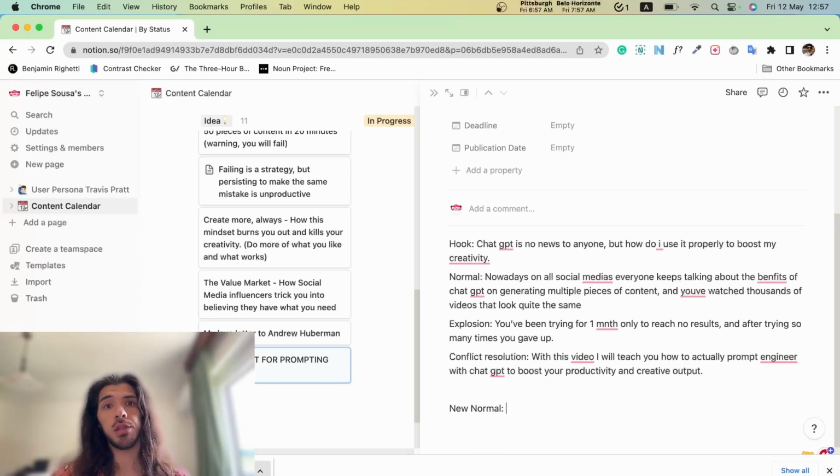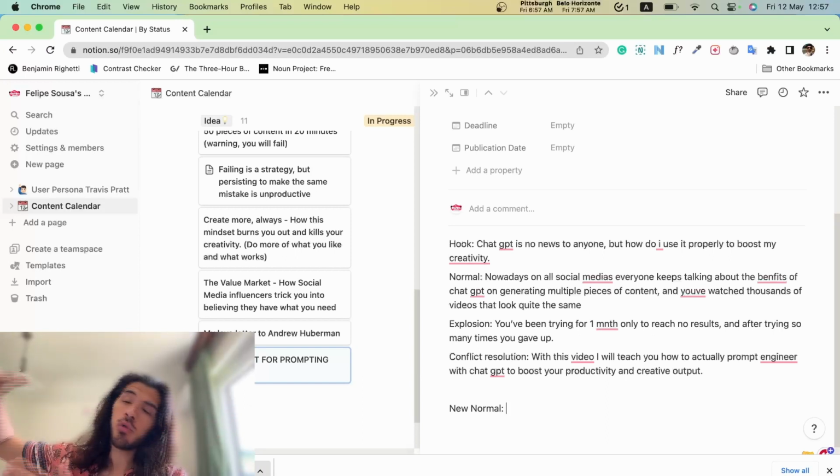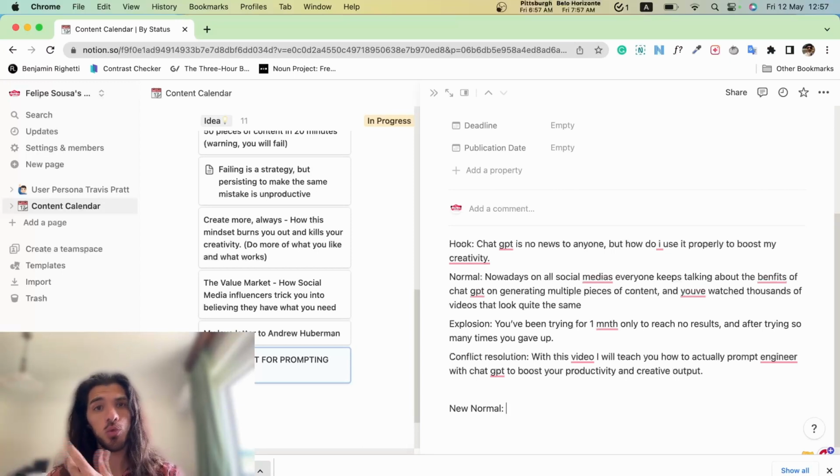So this is the conflict, and the explosion is that he runs away. That's the big conflict. He runs away and he hides. And then everybody goes and finds him to bring him back to the wedding. And then they get married. Which, again, the series goes on and Chandler and Monica are married. And that's the new normal. I hope that was somewhat okay to understand.